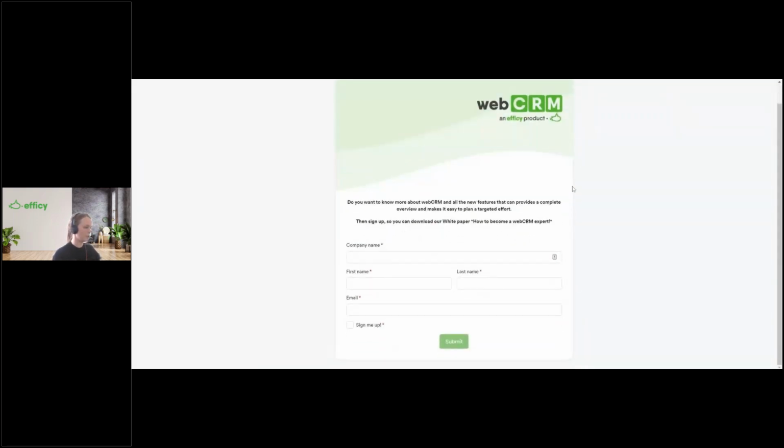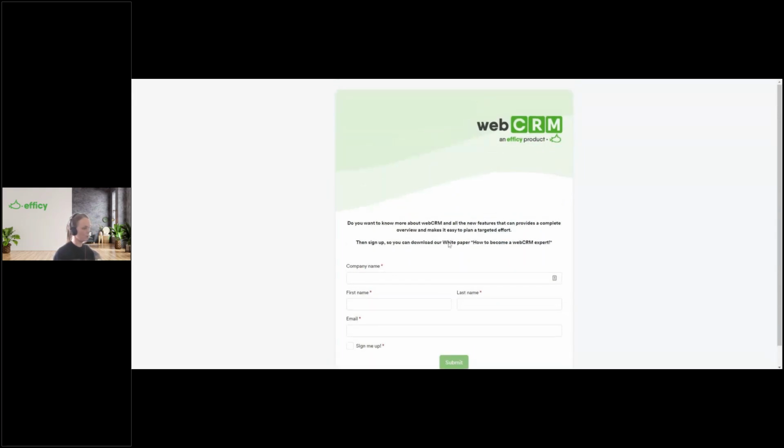So this is how it looks when we have it in full display. So when having this in full display, and say we have activated it or enabled it, it's actually ready for use. So if I want to fill out, in this case, webCRM, I also want to fill in my name.